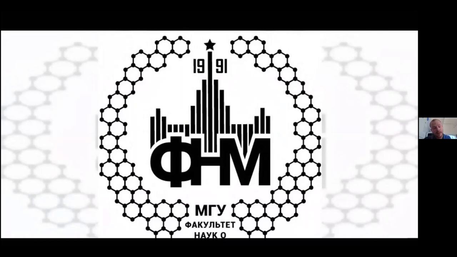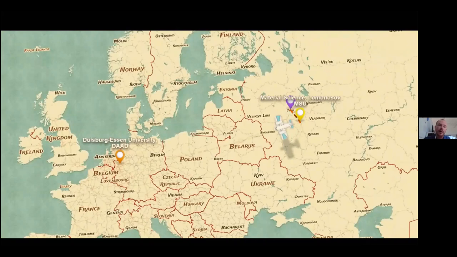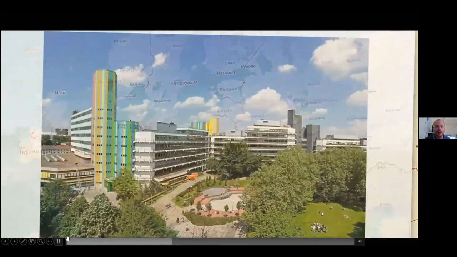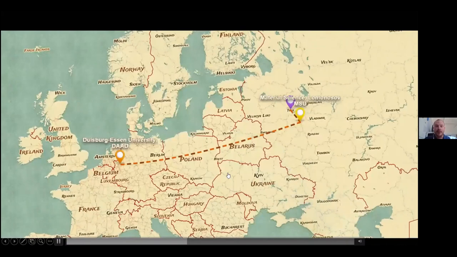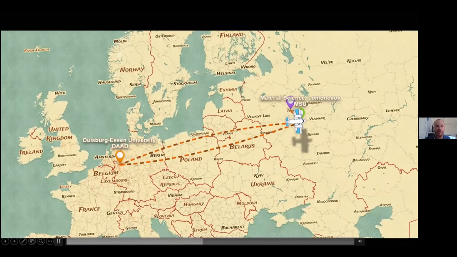Then I moved for some short stay. I was invited by DAAD to Duisburg-Essen University to work there with Professor Matthias Ulbricht. And I guess there we published my first article ever. So kind of like remarkable story. We worked on functionalization of titanium particles with some polymers, with some smart polymers. After that, I returned back to Moscow. I finished there my studies at Moscow State University.